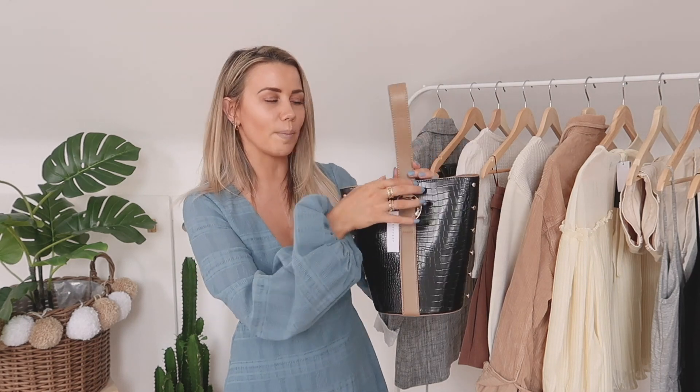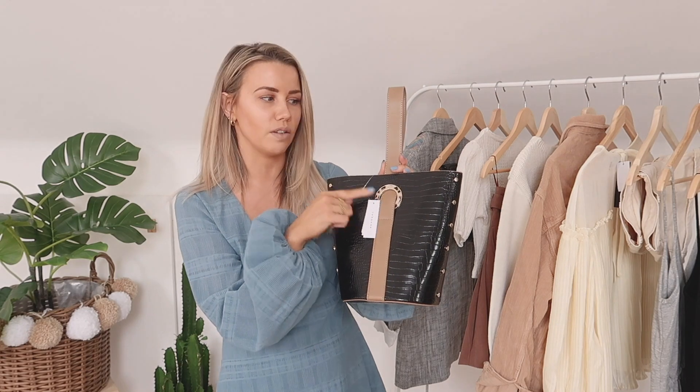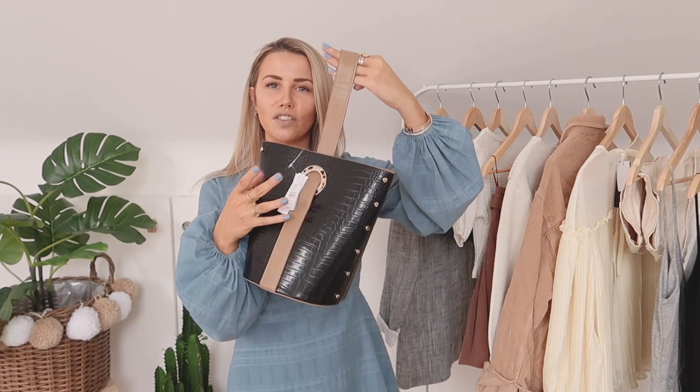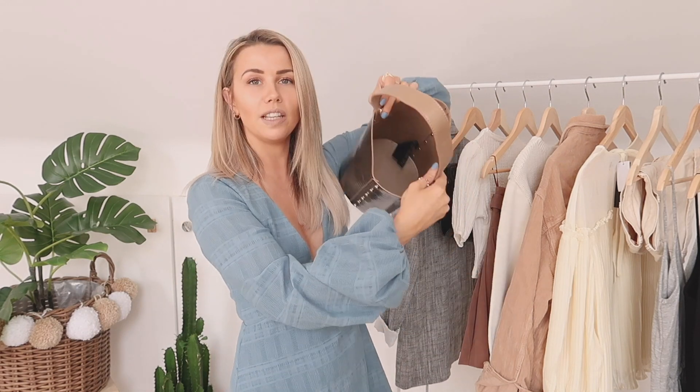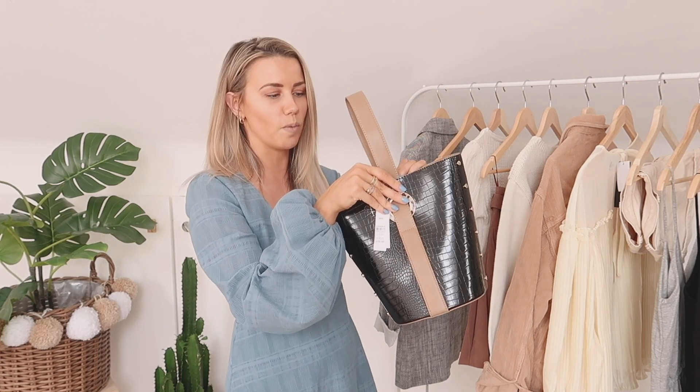The contrasting little strap is really, really adorable. I love the little tortoise shell style detailing. And I love the fact that the strap is this cool handheld sling-on-your-arm kind of affair — it just looks really cute. And when you open the bag up, it literally is just like a giant bucket.